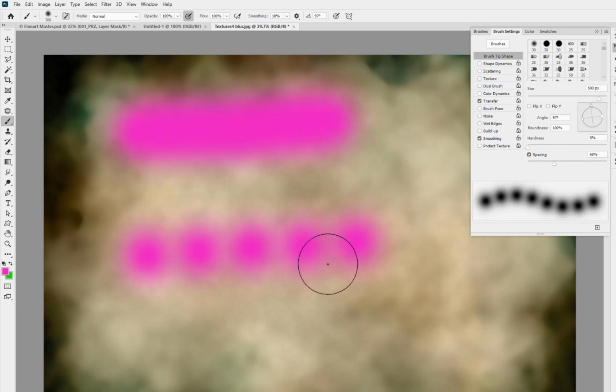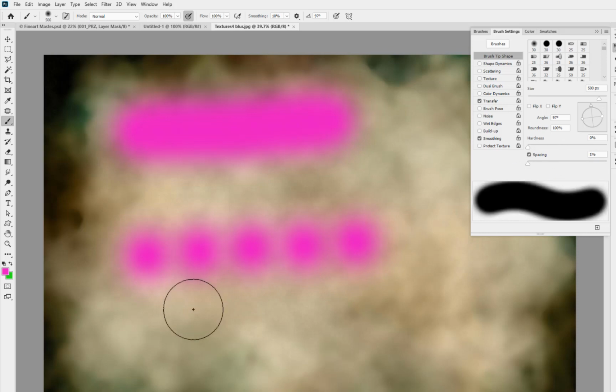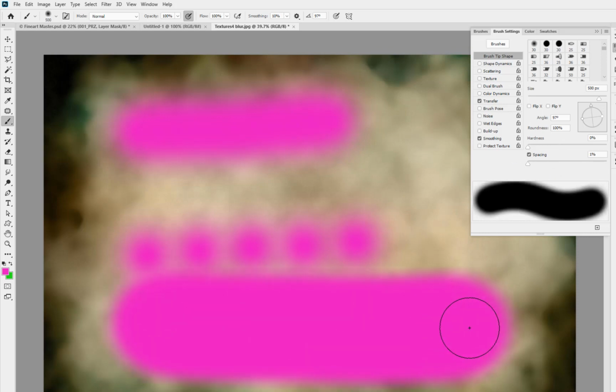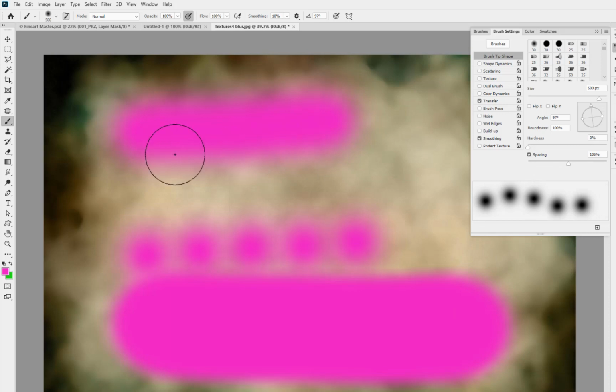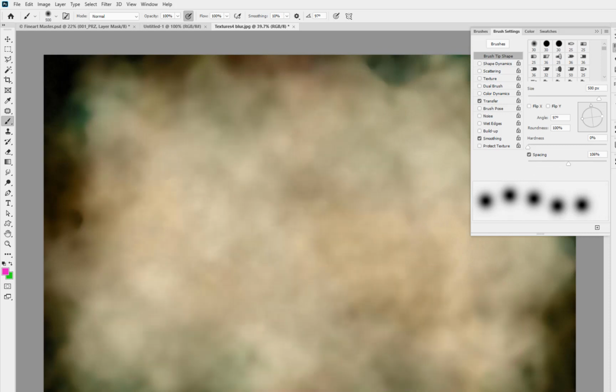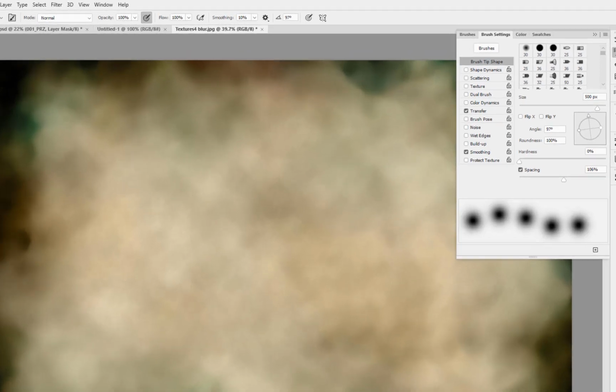So spacing, as you can see, if it's set to 0 or 1%, it's basically just going to add the whole amount across. But if we put a spacing in it and I do the same thing, it's going to leave a space between the different levels. Okay, I'm going to quickly swap to a different brush, so you can see the effects that we're going to do.